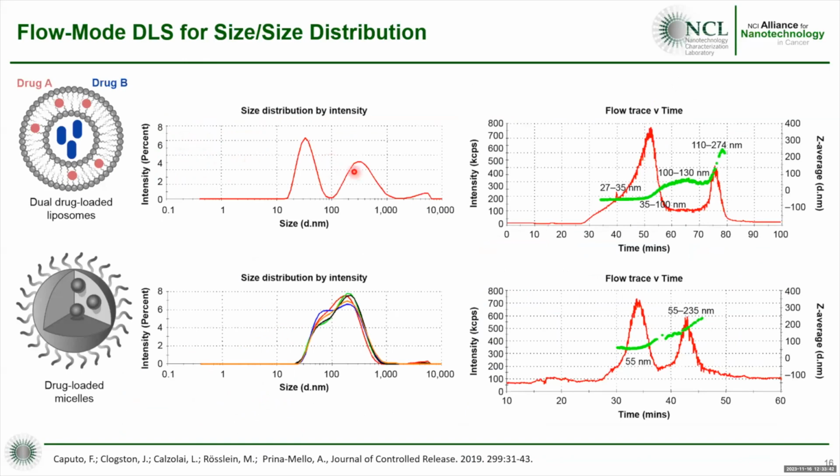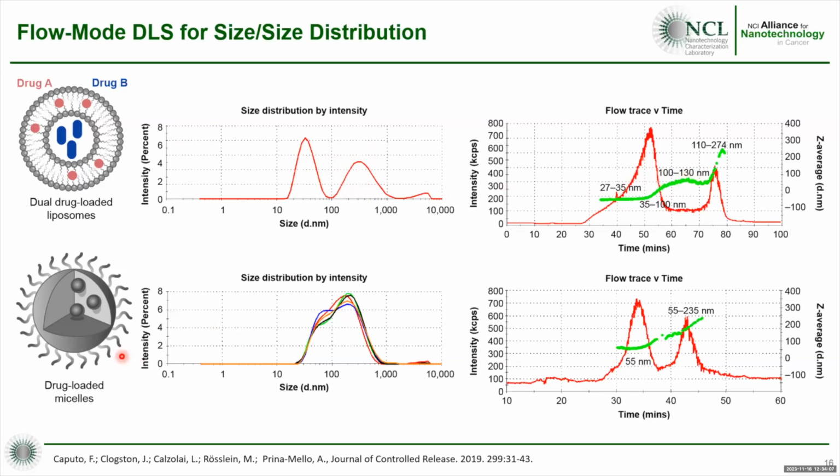If we do a batch mode, the intensity distribution is shown here. It's polydispersed. If we run this through AF4 DLS, we can see the sizing of these different fractions. But you can also do offline analysis to look at drug quantitation. Drug quantitation is important, it is one of the CQAs, as Jean-Luc pointed out in his presentation. This allows us to do that as well by collecting these fractions and then doing post-analysis.